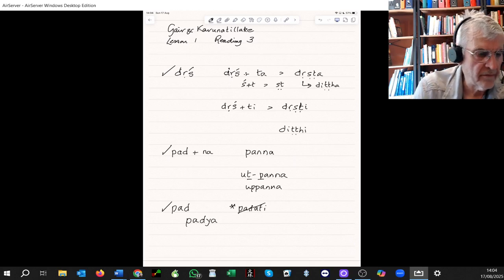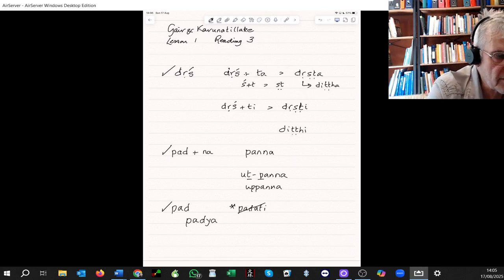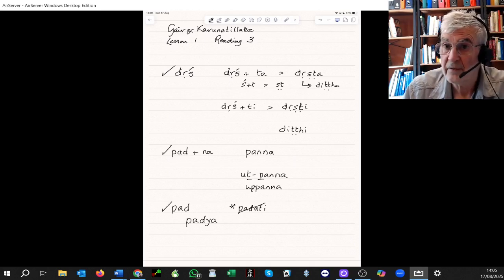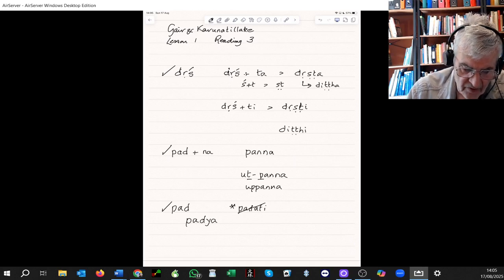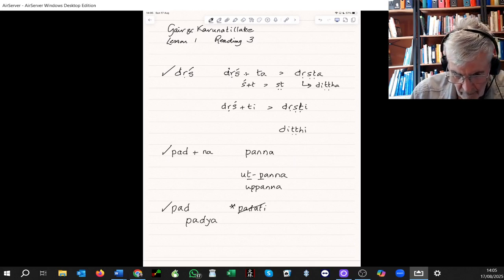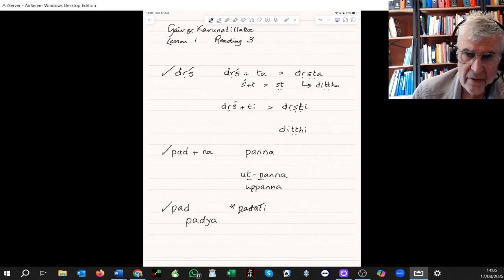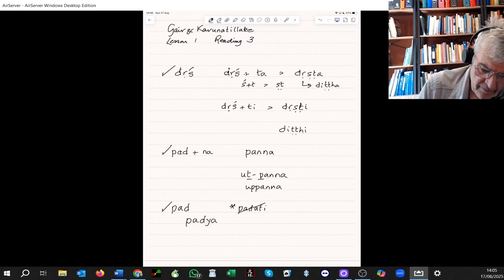From that point it conjugates the same as the other verbs that we've seen, and I'm thinking particularly of the verb table in the second half of page 7 of the pre-printed book. So padya is now the stem for the present tense. Now, what happens is that whenever, or almost whenever, you get a dya in Sanskrit, that becomes a double j in Pali. So that becomes padja.